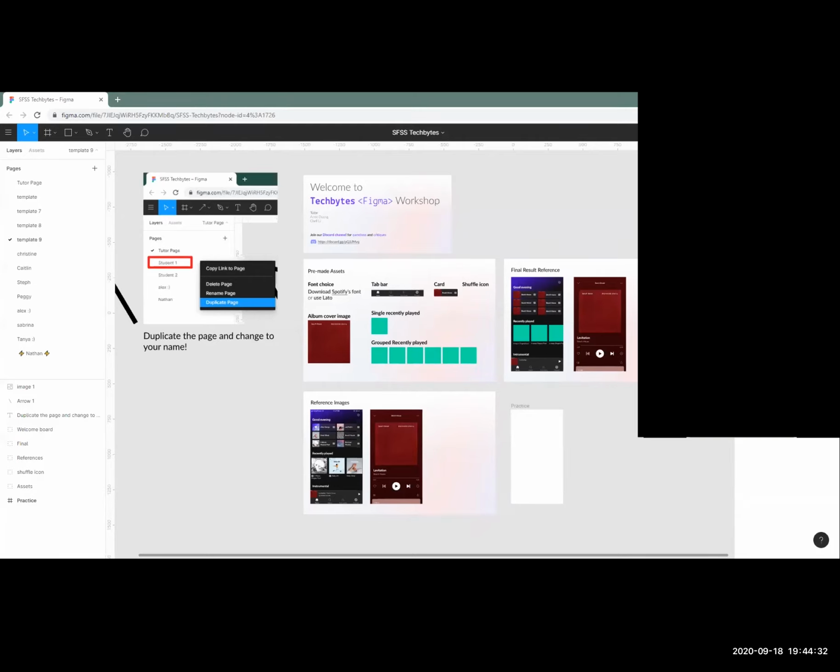And then the main thing we want to do today is to create some UI design, basically recreate some UI design using Figma. And then lastly, we're gonna introduce you to some extra tools and resources that you can find on the Figma community site. Okay, so now I think I have to share my screen.